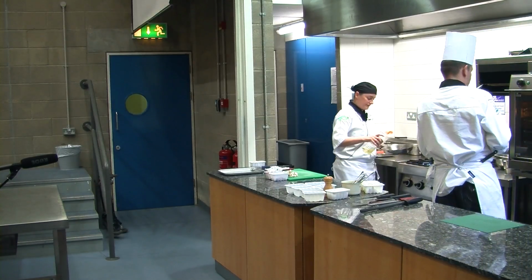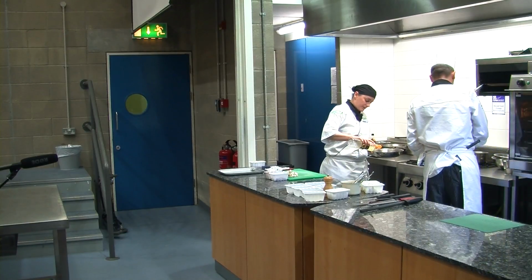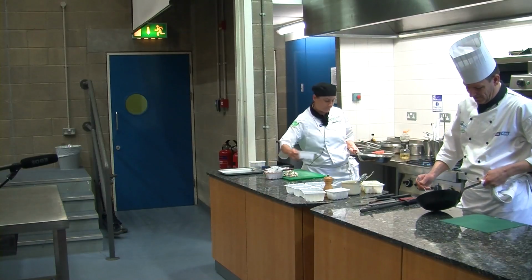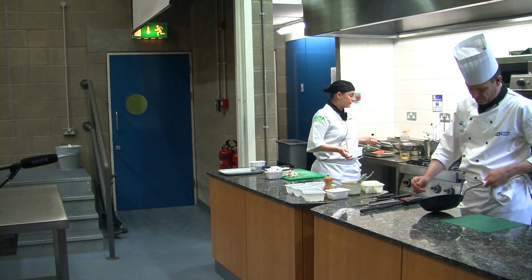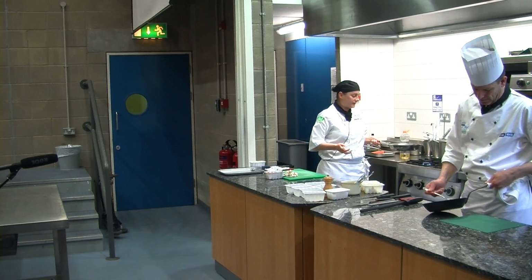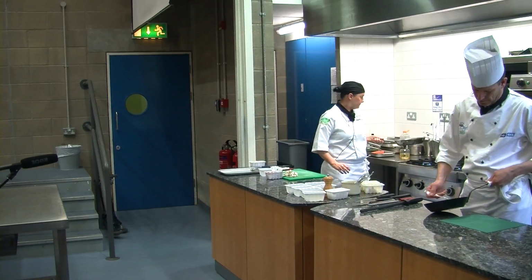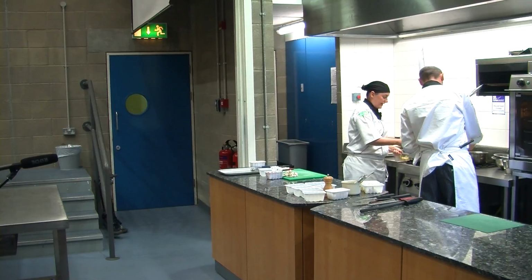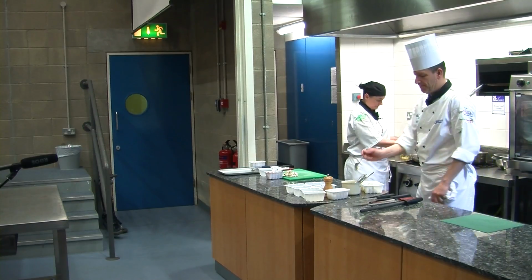So again, a good hot pan, bit of oil. We're going to be adding a small bit of butter to this as well. Again, start moving them around straight away, to stop them from sticking. Again, you want to get ready for the colour on these.